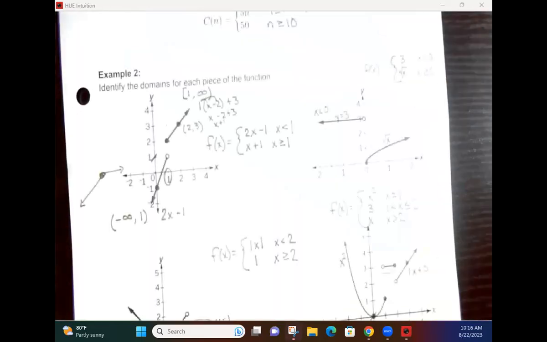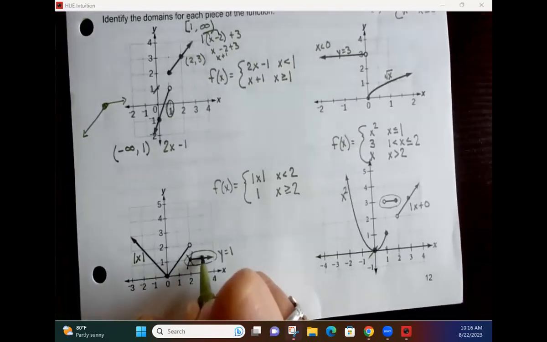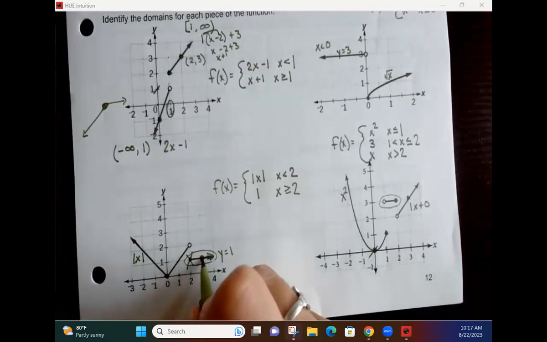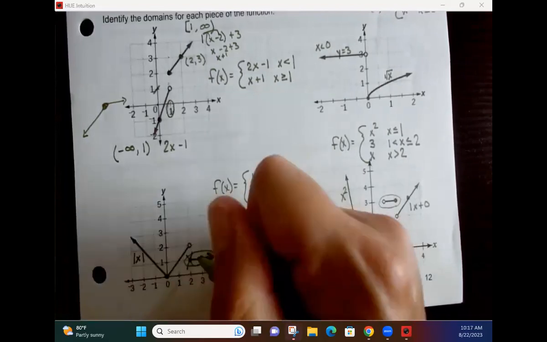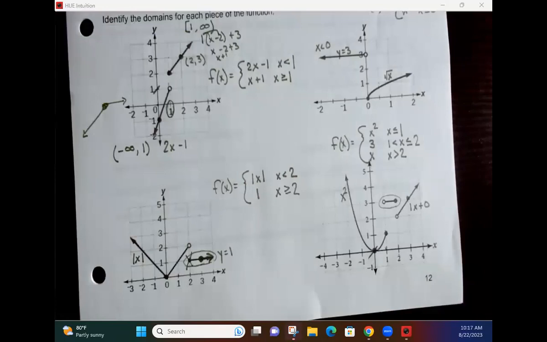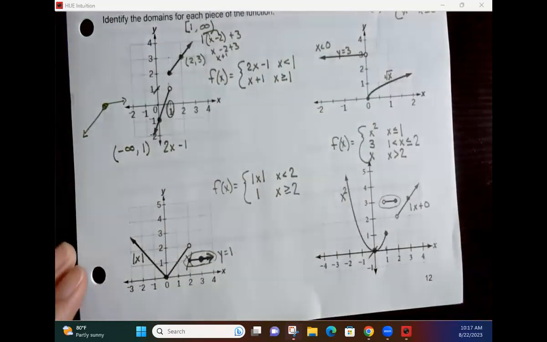But if I had a piecewise function where maybe this piece didn't start at 2, but it started at 3, I wouldn't be able to evaluate f of 2. I wouldn't be able to evaluate f of 2.1 or f of 2.5 or f of 2.999, if I didn't start my domain for this second part until 3 and there was no function to describe this. That means we already have something that's not continuous, but it would mean my domain isn't continuous. And that'll happen sometimes. That's okay. But do pay careful attention to the greater than, less than, and in particular the or equal to piece.